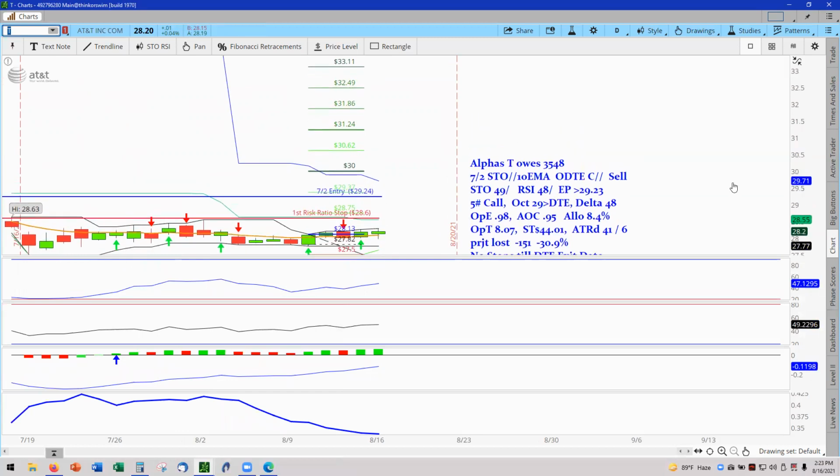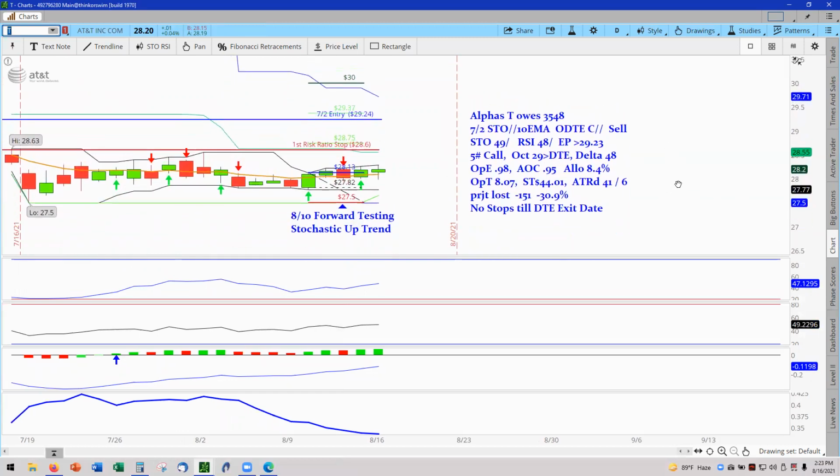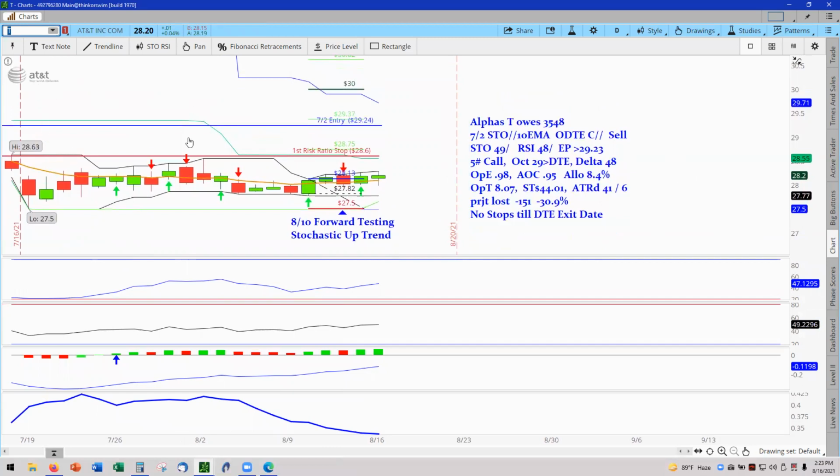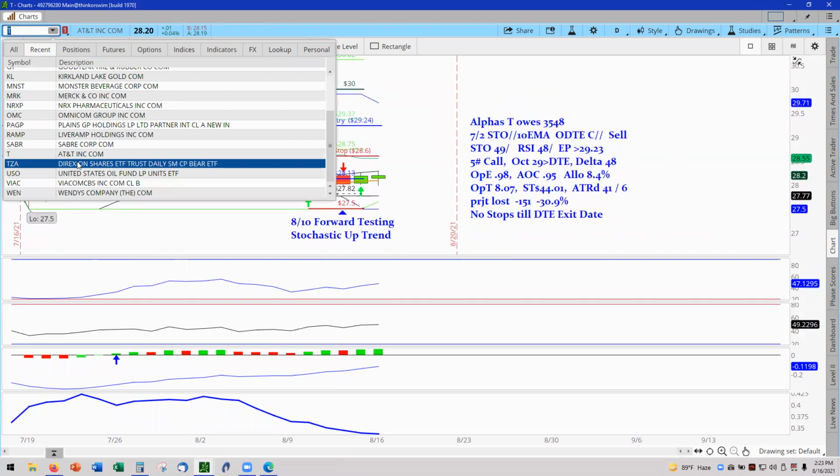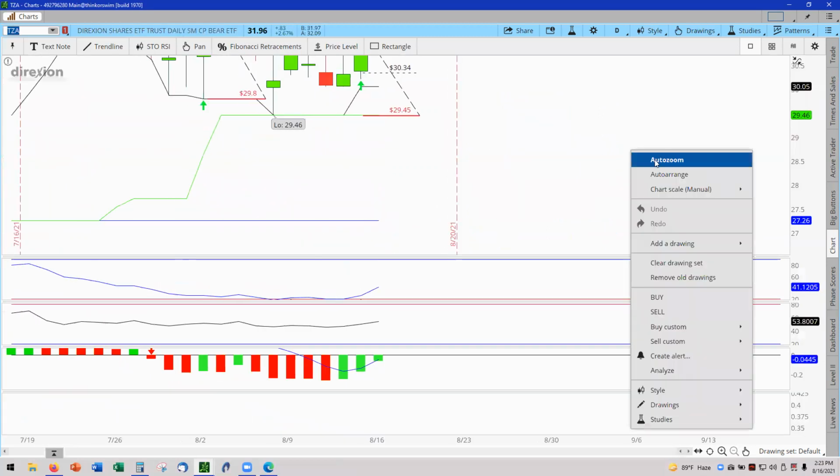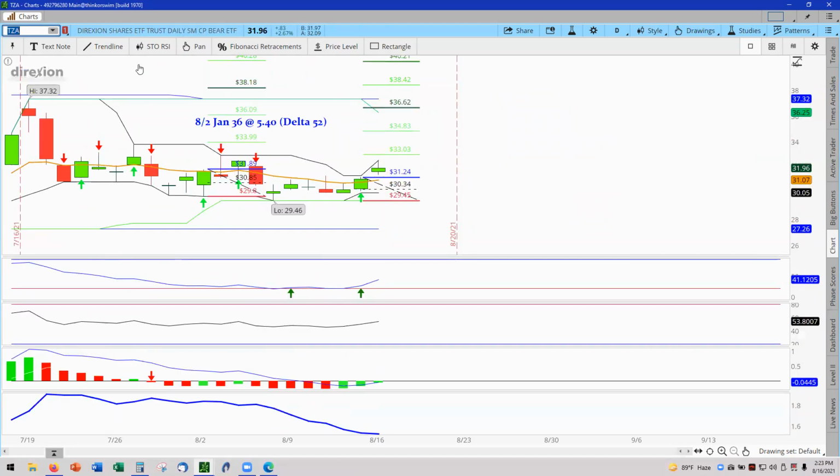It's going on here with ATT. Now ATT, remember, is a real money live trade happening in the alpha account for the Stochastic 10 EMA. This forward testing is the uptrend, which meant that the 10 EMA had to be uptrending along with the lower indicators in concurrence to take the trade. And then the scanner gave us this opportunity. This is a forward testing here, and our real money is to the back, which is covered in the first video of the day. TZA joined us yesterday, and it's going good already.